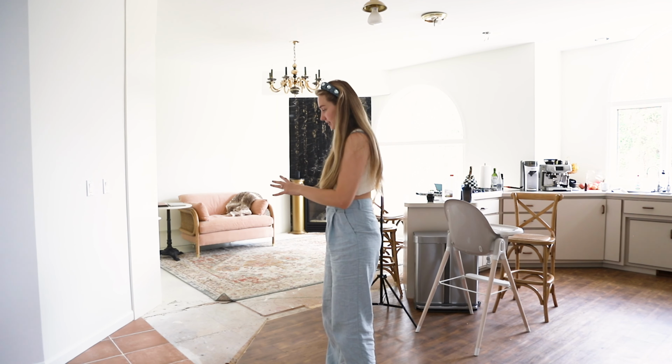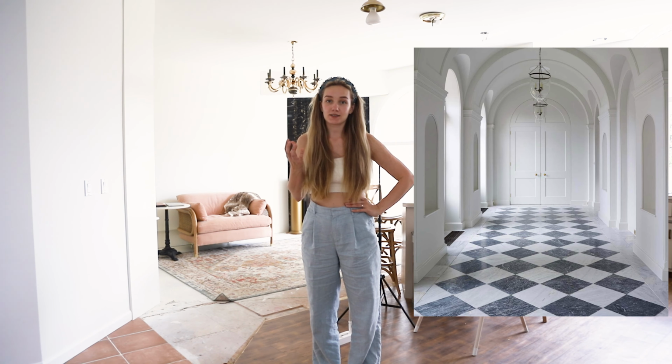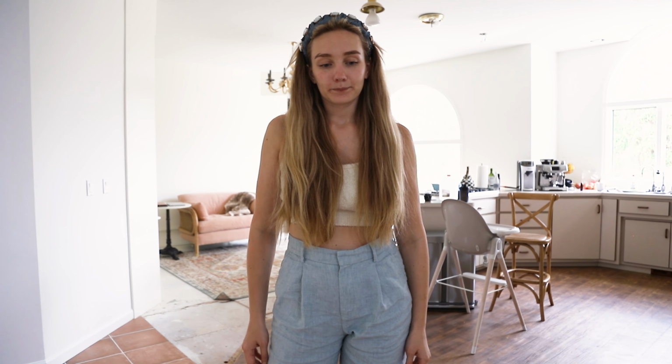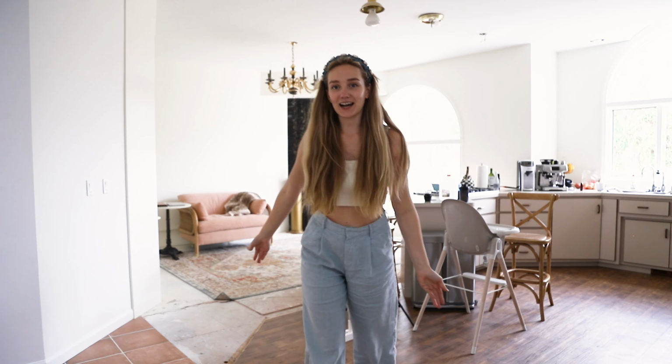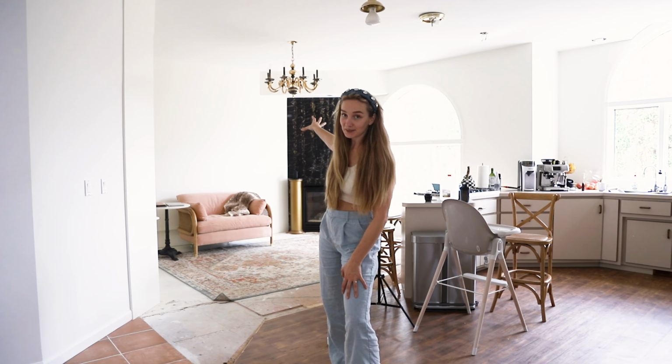The kitchen will eventually be this entire space. What I'm thinking for the floors is a harlequin printed tile. Tile is expensive, and I did not know tile is significantly more expensive than vinyl and things like that, which obviously is so much more work, but I'm still thinking about it because we need to put tile in before we put cabinets in, but basically it has to be all together. But yeah, either we're going to splurge and do the tile, or we're going to do wood everywhere. But a harlequin tile would look so beautiful here, you know? And then it would tie in the black fireplace too, you know?